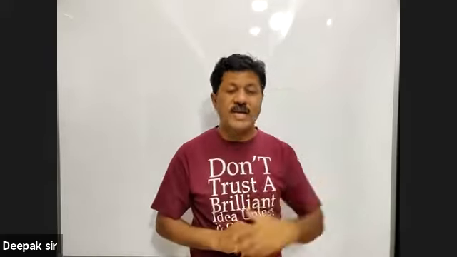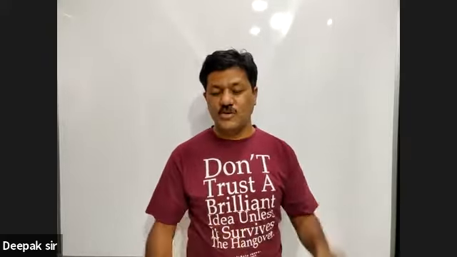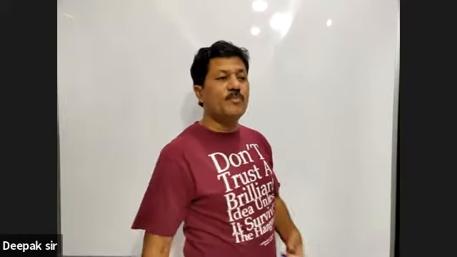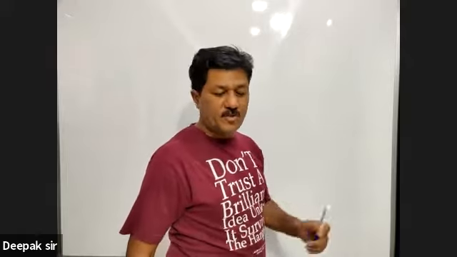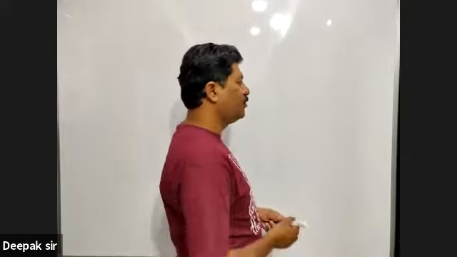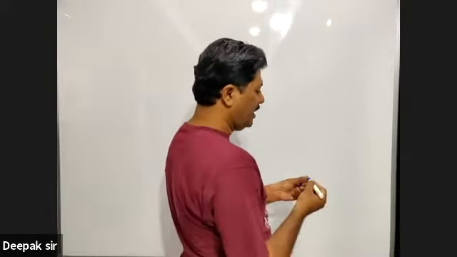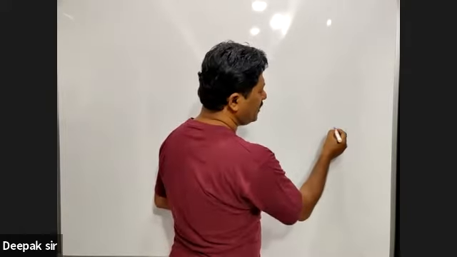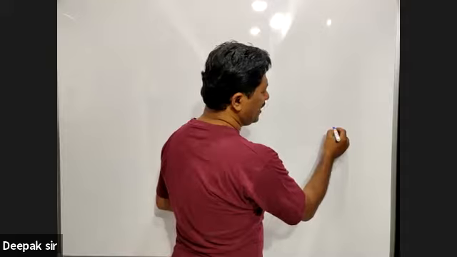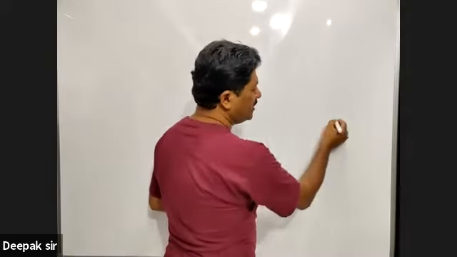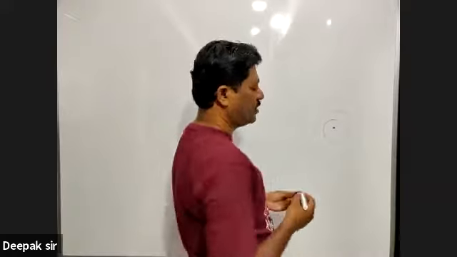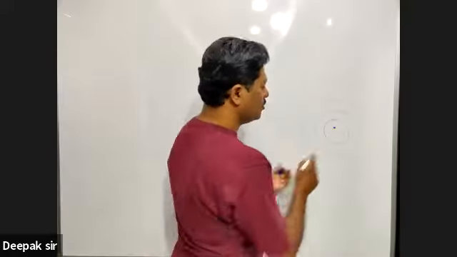In the 18th century, Dalton and scientists put forth the theory of the structure of atom, the concept of atom, and furthermore, many scientists tried to find out the structure of atom. And as of now, everyone amongst us knows very well the structure of atom. That is, an atom consists of a centrally situated highly dense nucleus, whereas electrons revolve in circular orbits or circular paths around the nucleus.